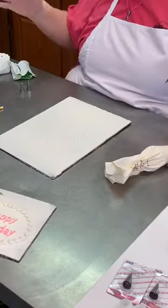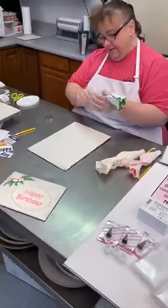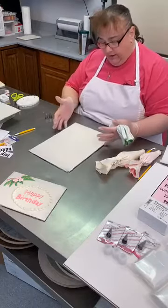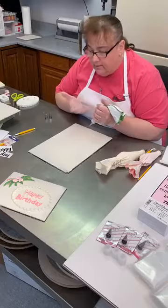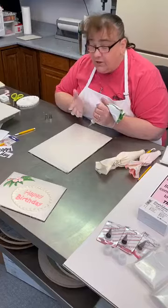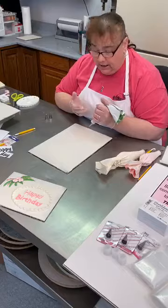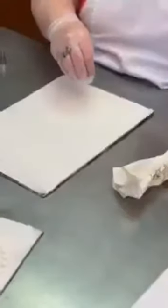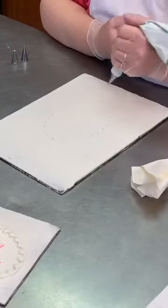Something for, okay, I'm going to say for a guy's cake, but I don't have guys' colors made right at the moment. But I would do something like this a lot, where if they, and I'm sure a lot of you have run into this, they just don't give you ideas, oh, they're not really into anything, okay, but you got to do something to kind of dress the top of this up. You can't just write Happy Father's Day or Happy Birthday Dad or whatever and just leave it, okay?